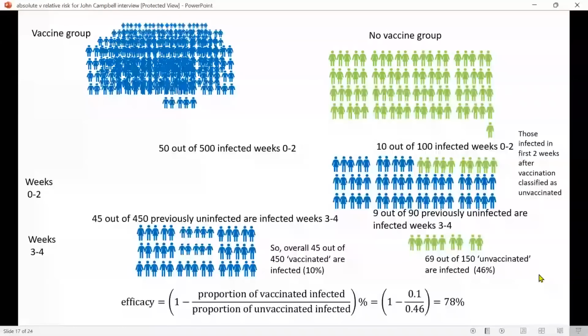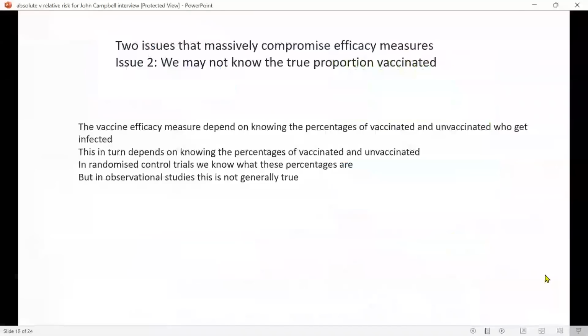Which I want to come on to, which I also prepared a little animation for, and that's all to do with having to get a good estimate of the total number of people in the population who actually got the vaccine, i.e. how many were unvaccinated, what proportion were unvaccinated, and what proportion were vaccinated. And this is massive. If you click through, that was what we just said about that. So we might not know the true proportion, right?